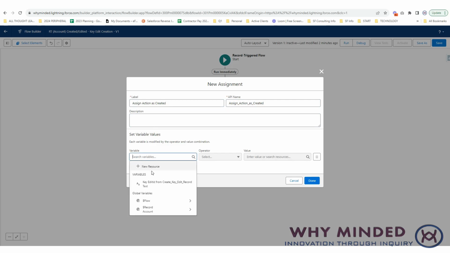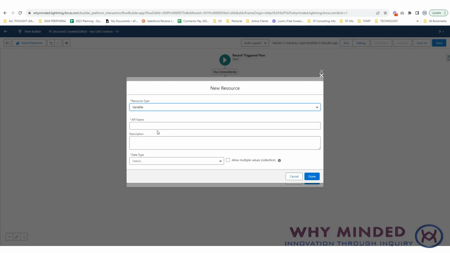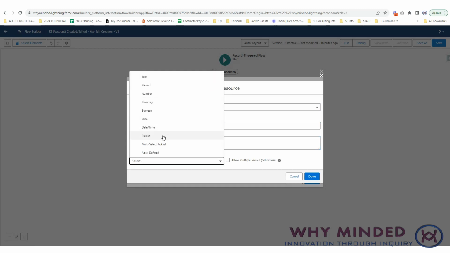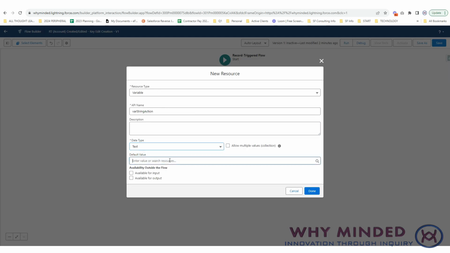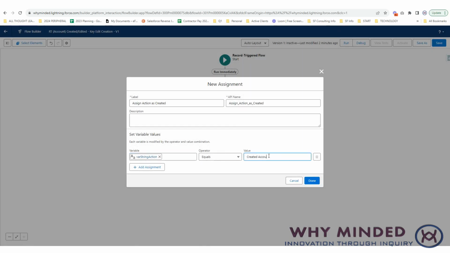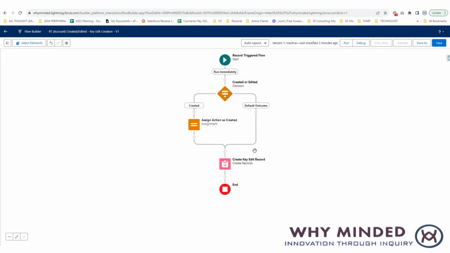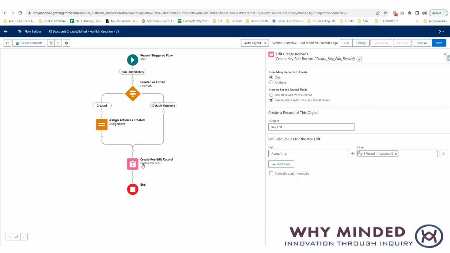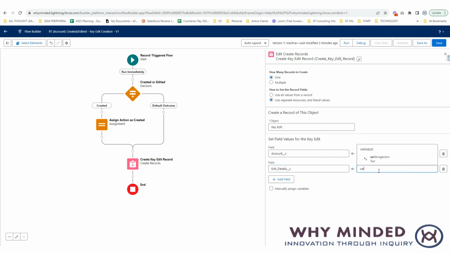Make a new variable, make a text, no value to start, and then I'm going to make it say created account. And then down here we're going to add the details, which is going to be the var string action.